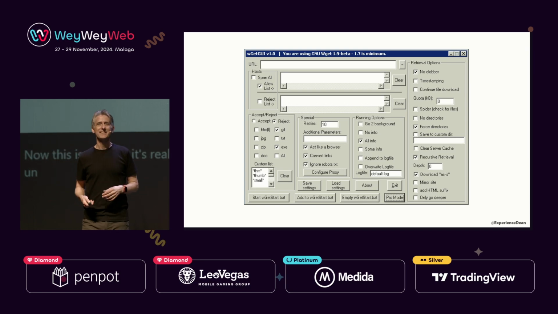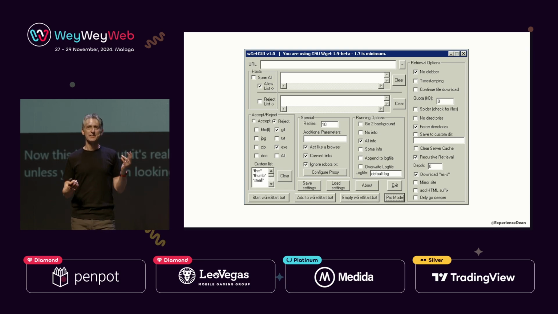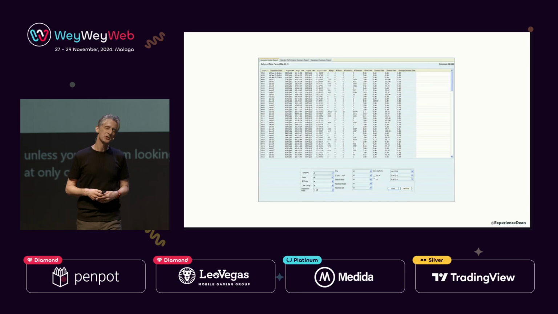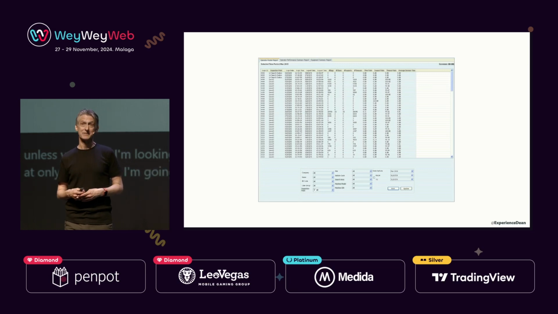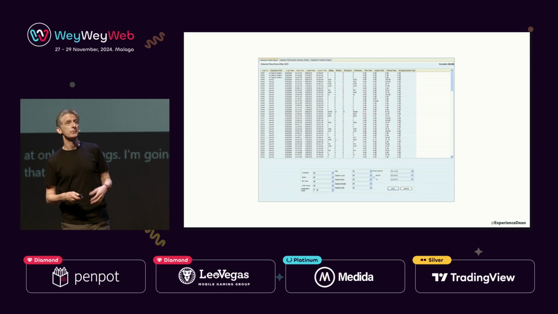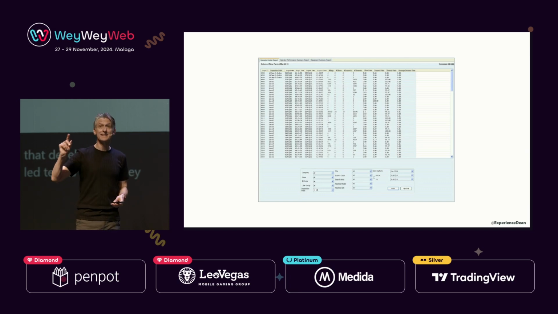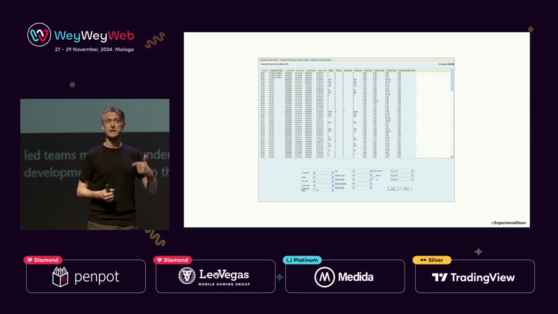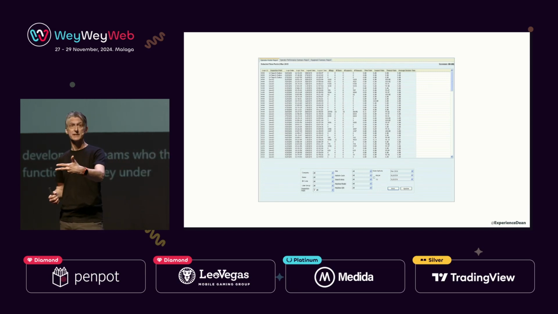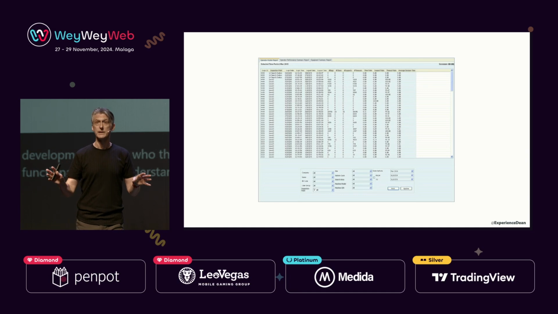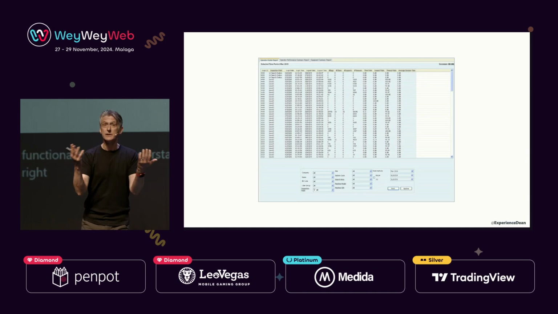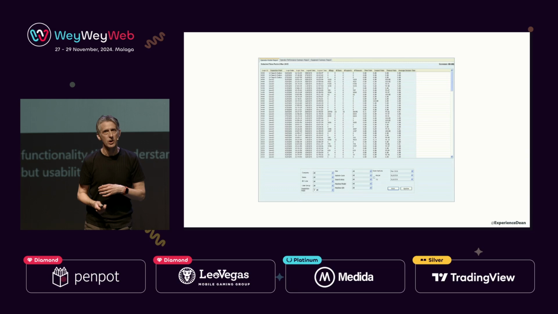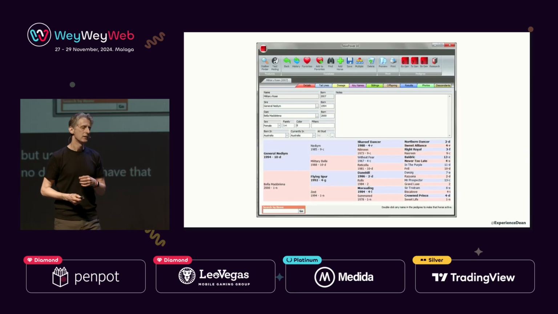And lest you think I'm looking at only old things, I'm going to show you things that are live today that development-led teams make. They understand the need for complexity, development teams do. They understand data. They understand functionality. They understand complexity. They got all that part right. But usability, no. They don't quite have that.